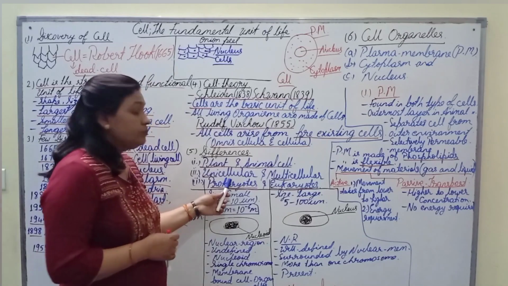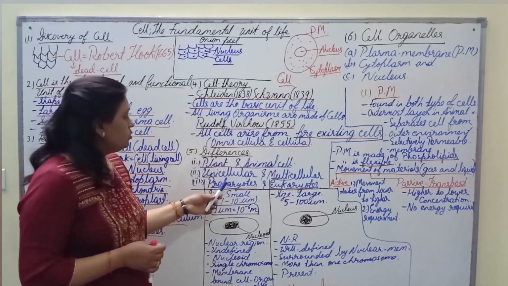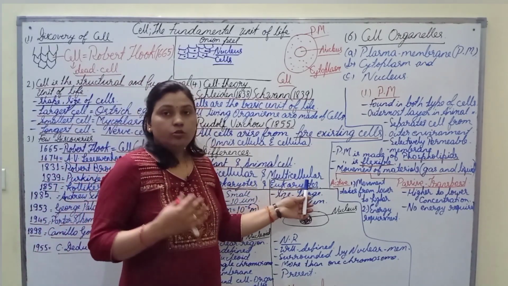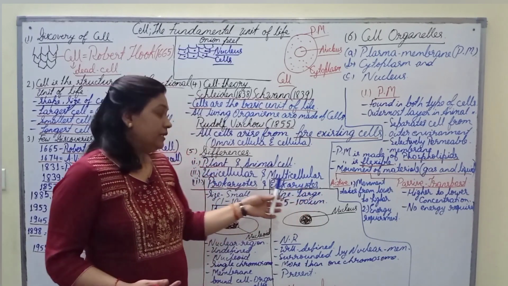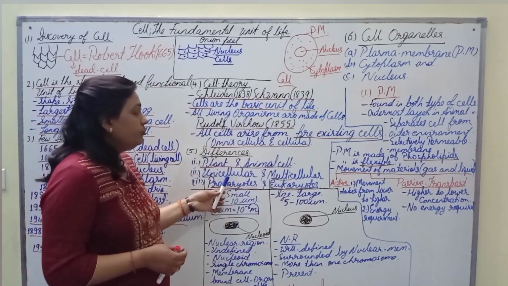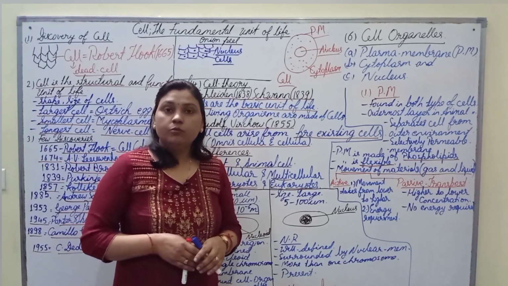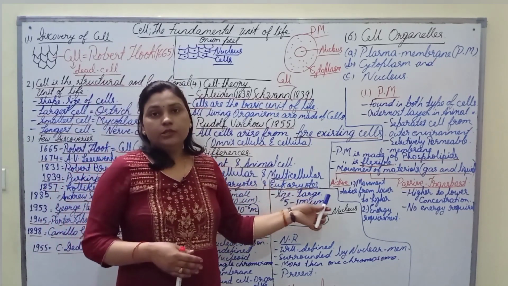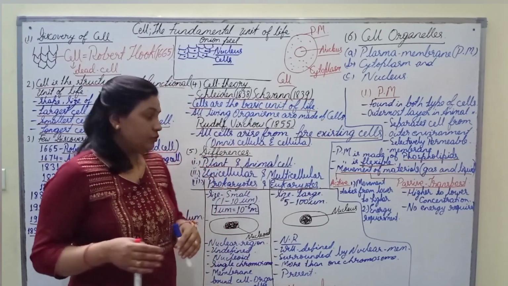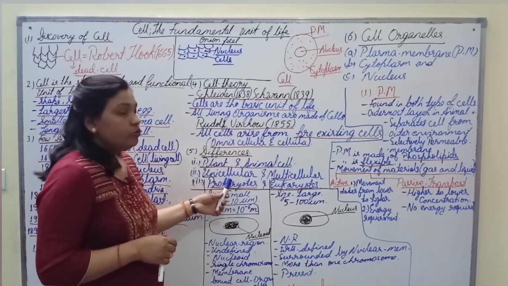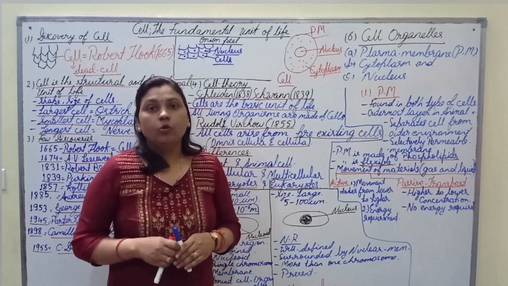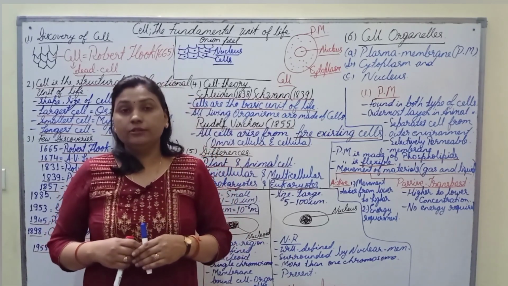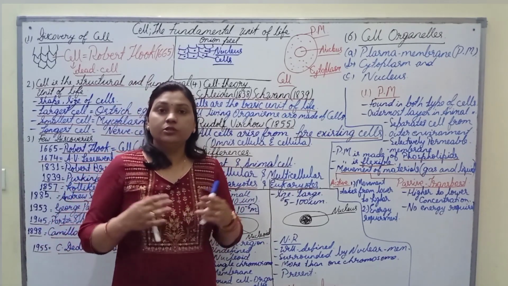If an organism is made of single cell, it is called unicellular, while multicellular organisms are those that are made of many cells. Examples of unicellular organisms are amoeba, paramecium, chlamydomonas, etc., while examples of multicellular organisms are plant, animal, etc. In unicellular organisms, a single cell has to perform all the important life processes like respiration, digestion, excretion, reproduction, etc.